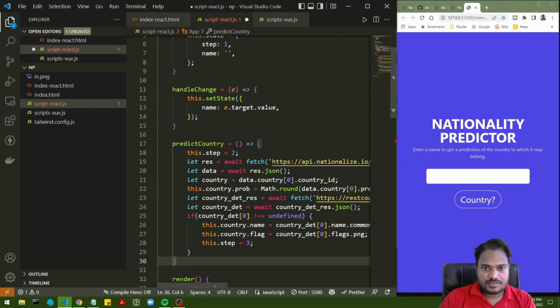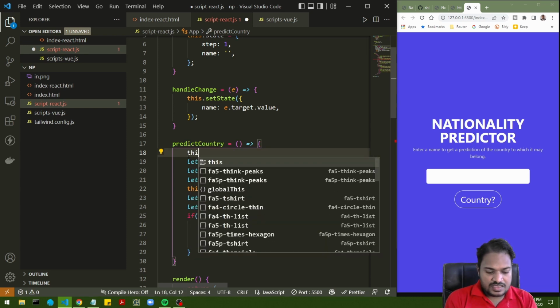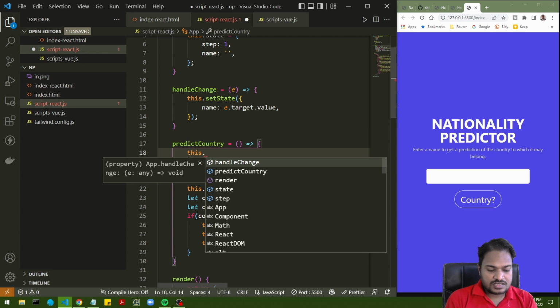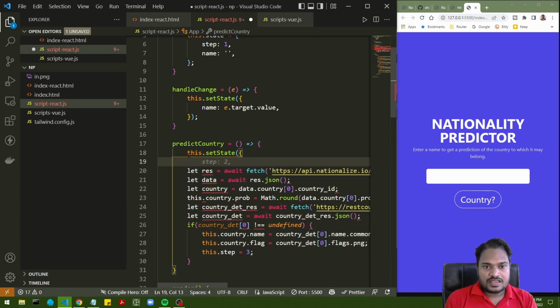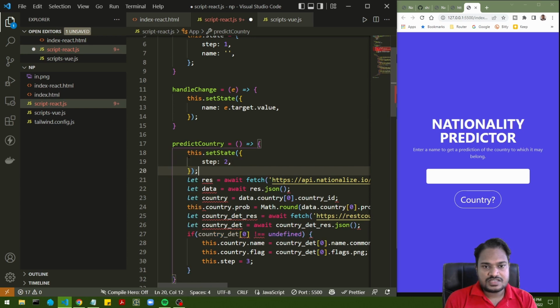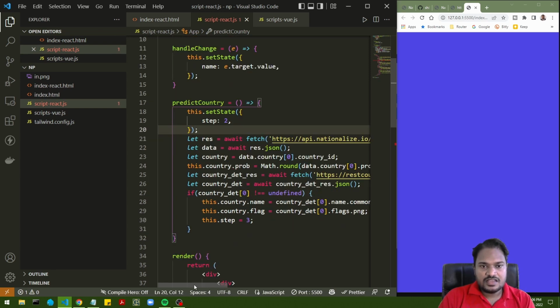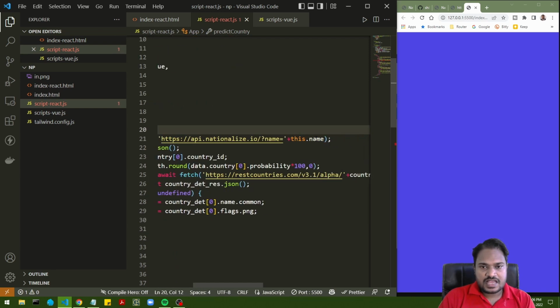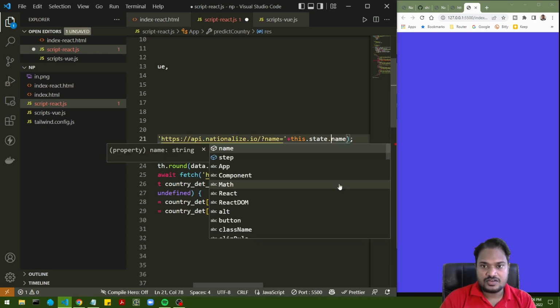So first step is to change the state. We will remove this line and we will say this.setState, and here we will just change the step. Then I will do a fetch request as normal, but I will get the data from state.name.